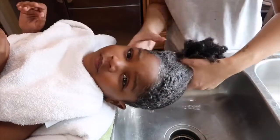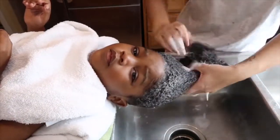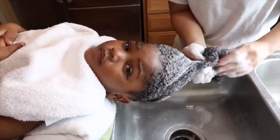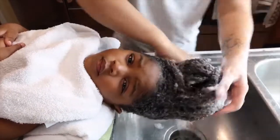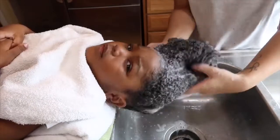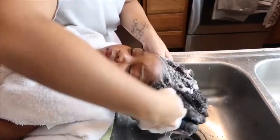With shampoo number two, we are going to take it all the way down to the base of her hair. The first shampoo was just for the actual scalp, and we get a good scrub. Now, for the second shampoo, I'm gonna bring it all the way out to the ends of her hair, so that you can get a good shampoo all over. So we're giving it a good, nice scrub. This is when I leave all the hair together and just give her a good scrub all over.